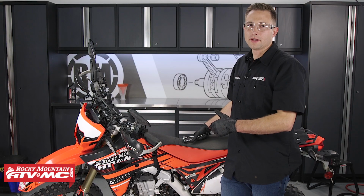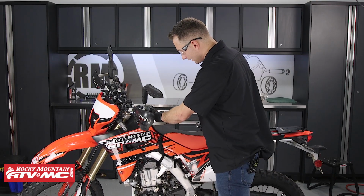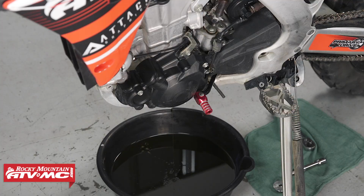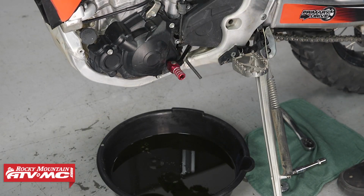Now moving over to the left side of the bike, I'm going to level this thing up, and that way we can get all of that engine oil out, or as much as we possibly can out of that engine. Then we'll remove the left side engine cover right here.